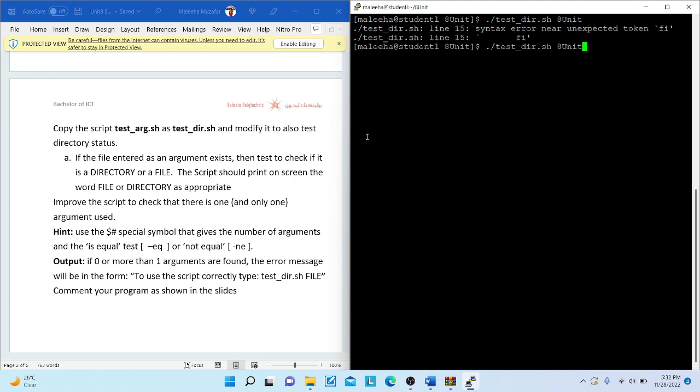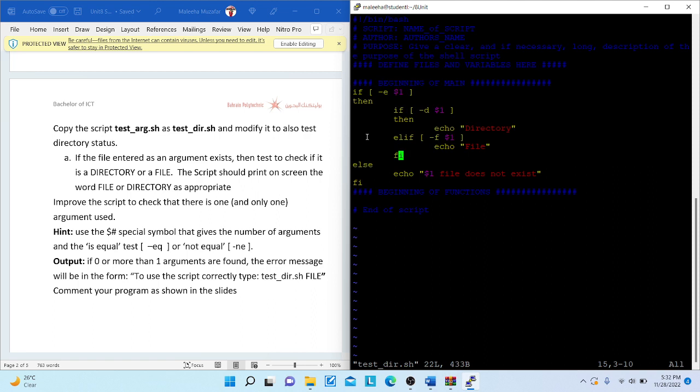Anyway, go back to, where is it? So here we're checking for file. What can we do here?